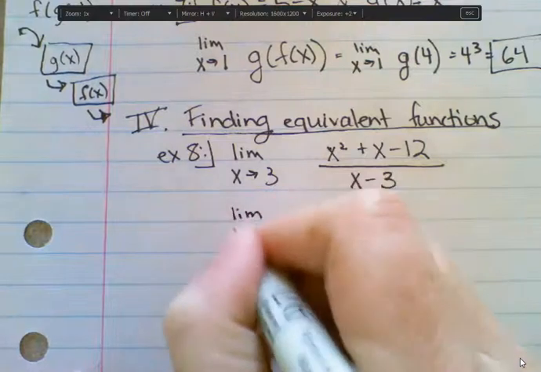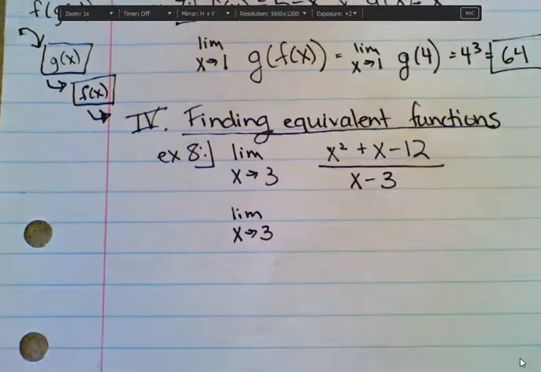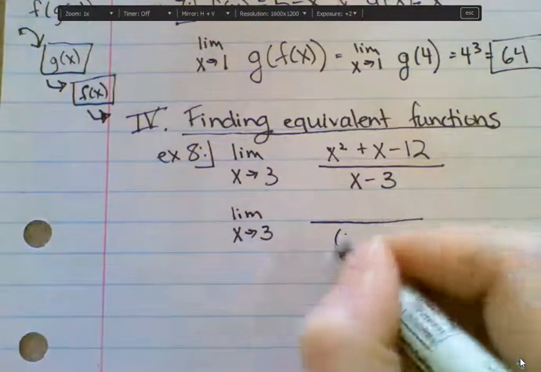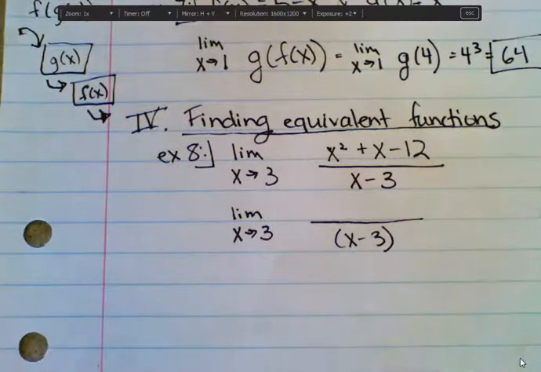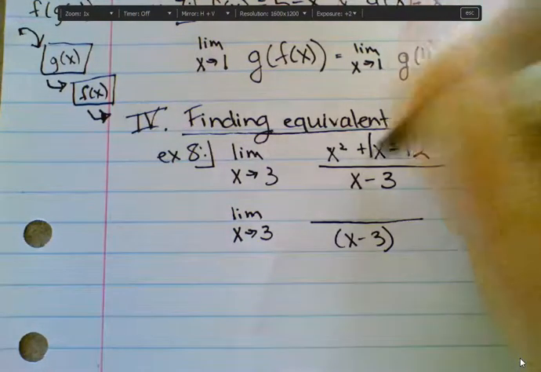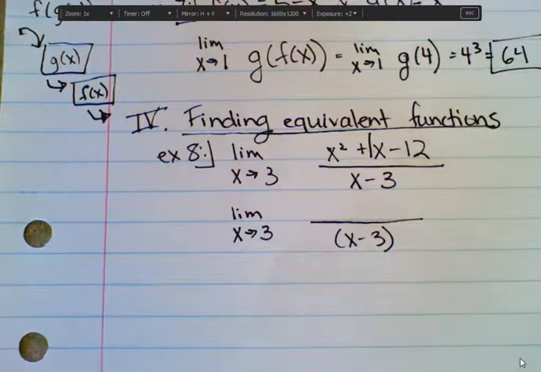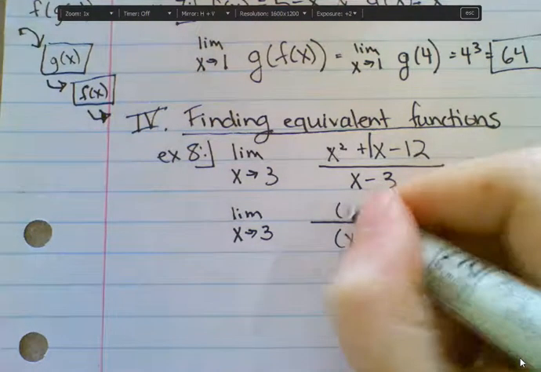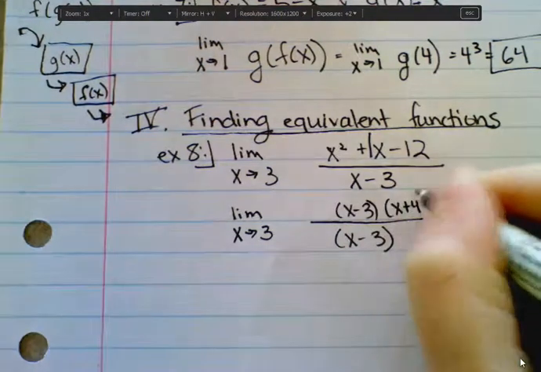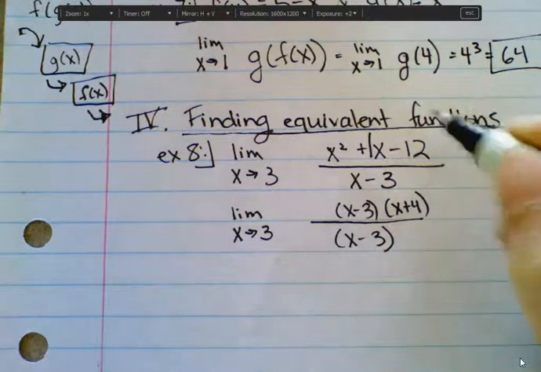Okay, so right now, let's go ahead and maybe try factoring it and see what's going to happen here. So I'm going to say the limit as x approaches 3. And on the bottom, I can't really factor that anymore. Anybody know how the top is going to factor? I'll give you a hint. One of them is going to be x minus 3. What's the other one, Mia? Yeah, very nice.